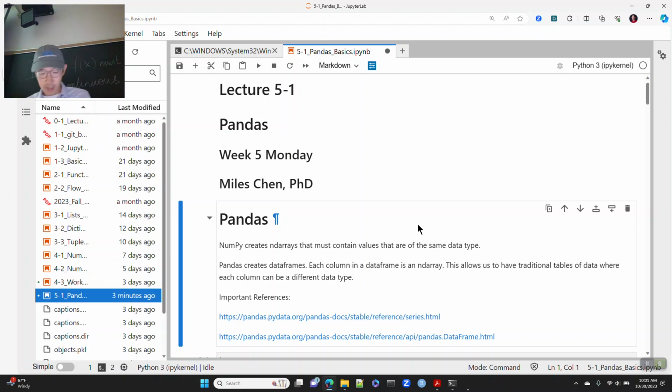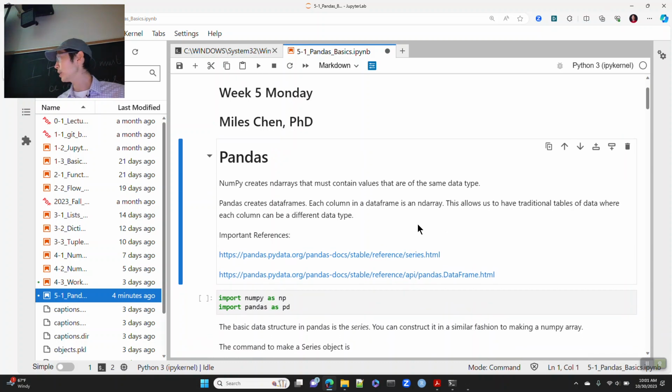Pandas creates data frames, which is very important for us to do data science, right? The way Pandas is structured is that you have these two-dimensional structures where you have rows and columns. The columns are NumPy arrays, okay?